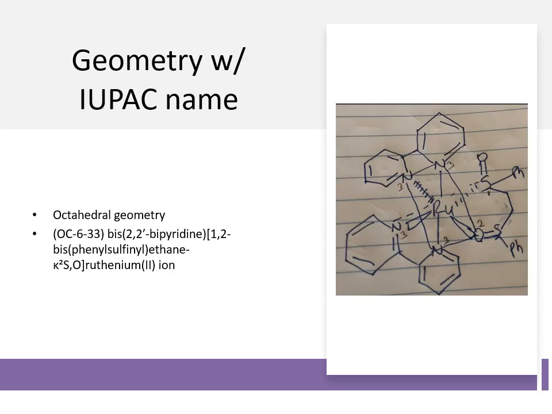This is the complex drawn out with priority numbers assigned to the functional groups. There are 3 different priority groups with the oxygen now connected to ruthenium. The same rules as the first isomer are applied to derive 3 as the group on the same line as the axis, and then the group on the same line as the highest priority in the square complex, being 3, to give the full IUPAC name of OC-6-33, bis(2,2'-bipyridine)[1,2-bis(phenylsulfonyl)ethane-κ²S,O]ruthenium(2+) ion.